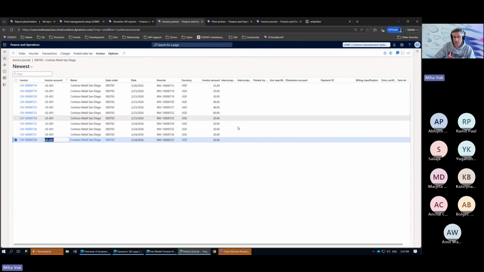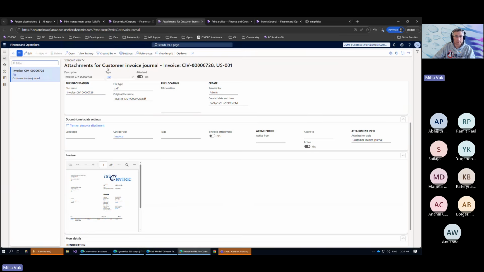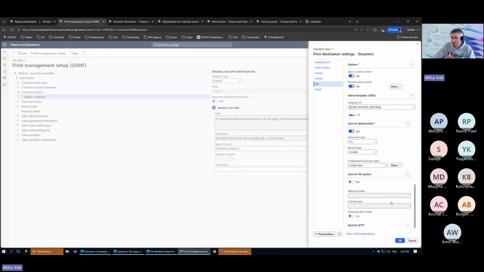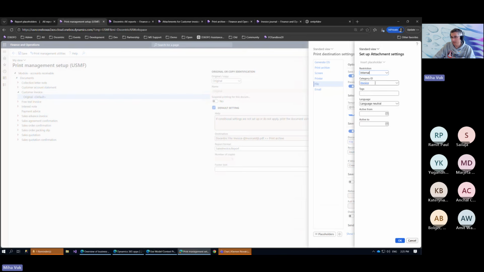Okay, so that's a standard attachment that was generated. On this standard attachment, we have also specified some additional metadata that we introduced. In our case, we have set the category ID to invoice, but we also support tags, language, and active period.